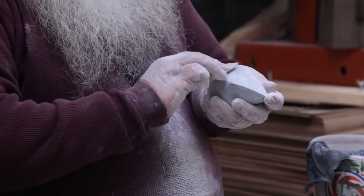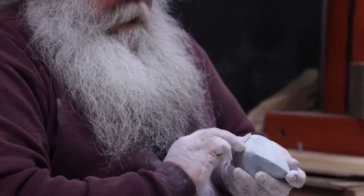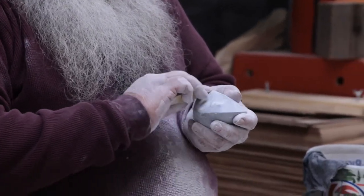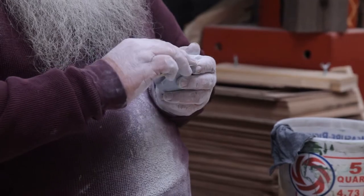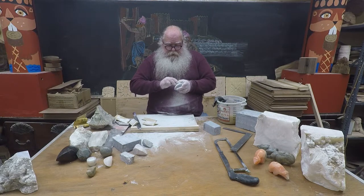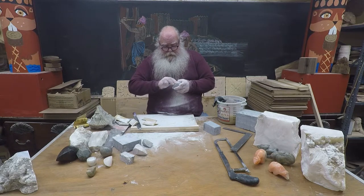They really love to do this. And I have them write an essay at the end of the class to kind of summarize their experience. They often comment that this is their favorite art class that they've had all through their whole high school career, and we have a lot of art classes here. Some of them are so surprised when they work with the stone. They don't even know that they love it so much until they try it. And then all of a sudden, they're sold on it for life.